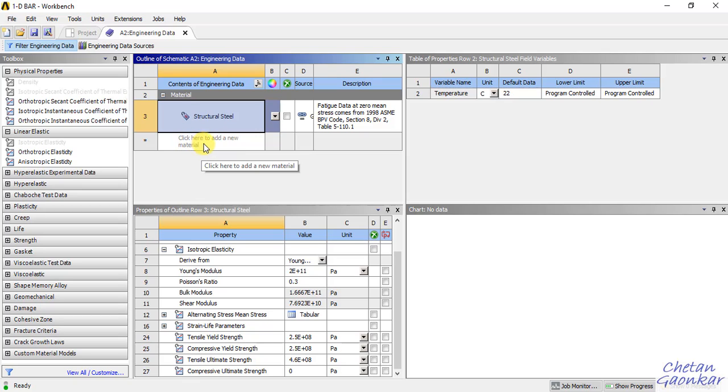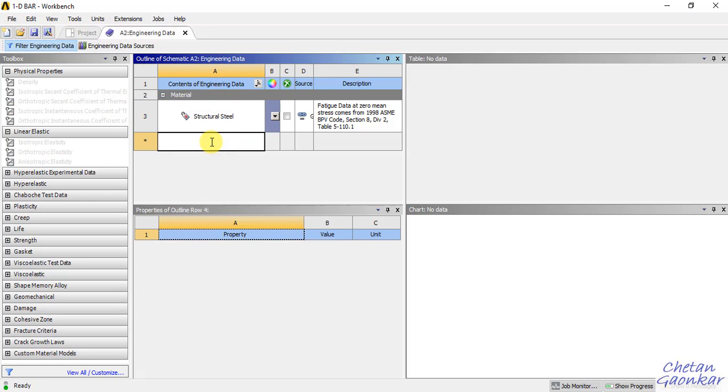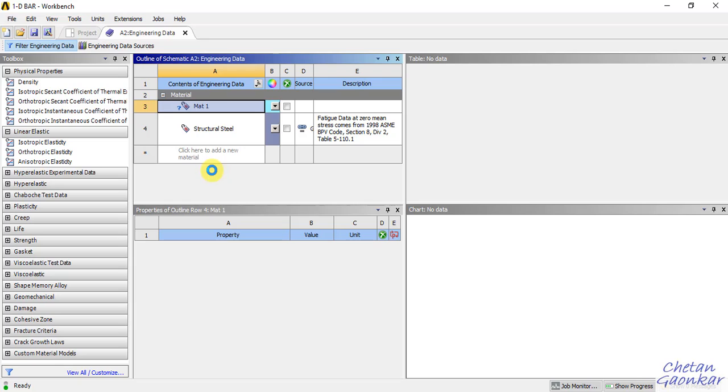If you can read here, click here to add a new material. So we will just click there, and we will give a name to it. We will say material 1, mat 1. Okay, for the first section, that is section 1, we'll click material 1. Now it is showing a question mark because we have not given any properties to it as such. Although we have created a material 1, we are yet to give properties to it.